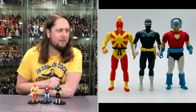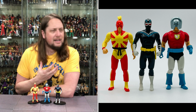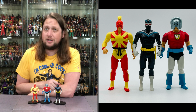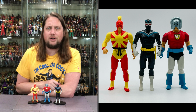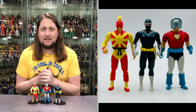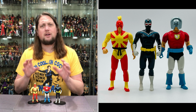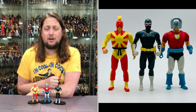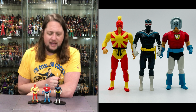And this DC Superpowers line is a line I really enjoy. I just wish I could collect them all. I've been really picking them up for the most part on clearance. Hopefully another clearance round coming very soon, but that's what I've kind of been doing, just trying to get a deal. I'm here to get a deal, and this is a line I really want, but I don't want to pay full price for. So maybe I don't want it that much, but $3 or $4 a figure on clearance, I will buy it at something like that.